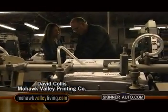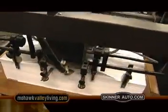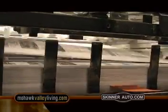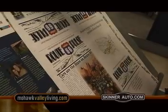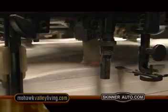We do offset printing — it's a metal plate that's burned, and where the water hits the plate the ink doesn't stick to the image, and it passes onto the paper. It was letter-pressed originally, and probably in the late or mid-60s everybody got into offset versus letterpress. We print brochures, flyers, booklets, pamphlets, forms, and all types of stuff — mostly the valley area, but we also have customers in Albany, Syracuse, and two or three counties north and south. I enjoy dealing with the customers; I enjoy the product. It's just nice. I like it.